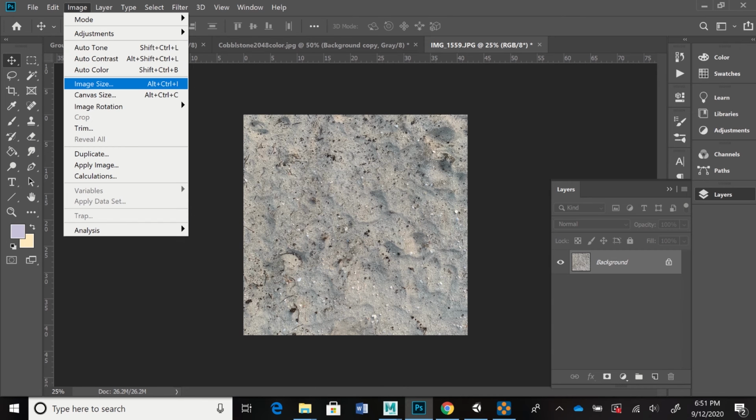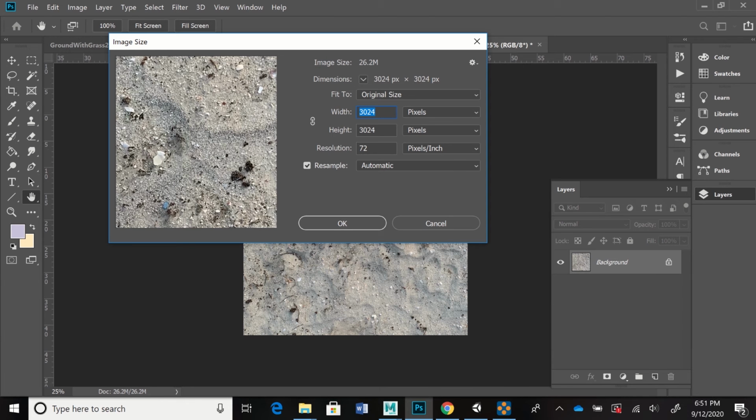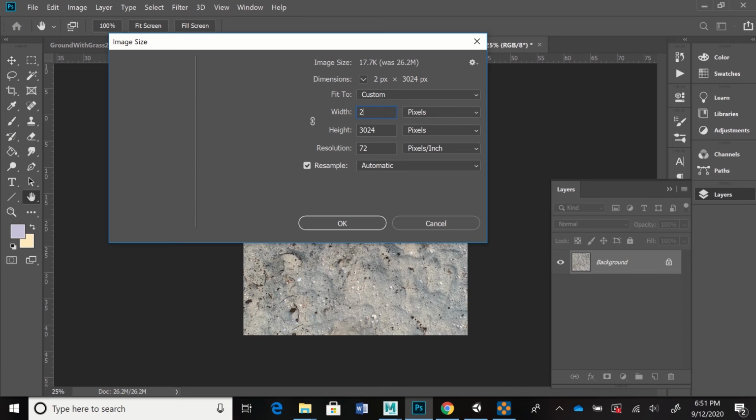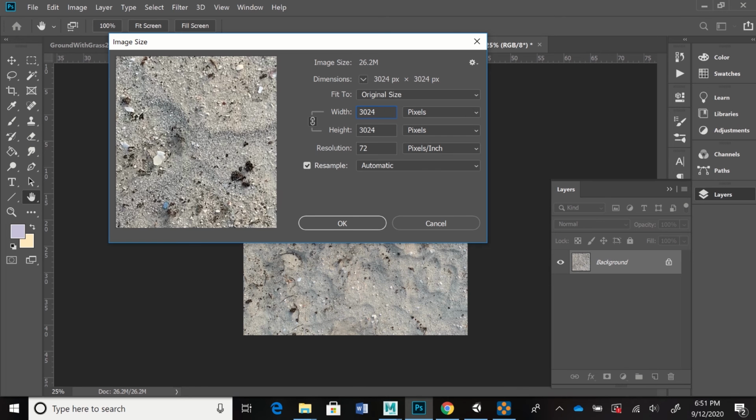I need to check the size because I shot this image and I don't remember what size it is, so I'm going to go to Image Size, and I see it's 3024 by 3024, 72 resolution. So that's fine. I'm going to go ahead and make that 2048. You'll notice that I don't have my lock for aspect ratio on.